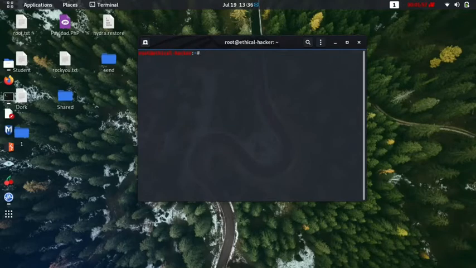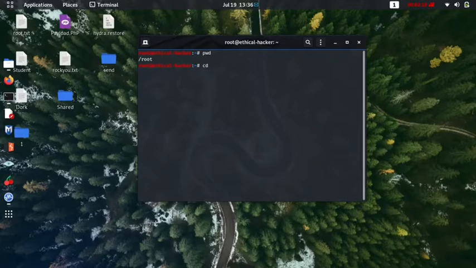The first command I will talk about is pwd, that is print working directory. Here I am logged in as a root user, so it's showing /root, and we use the cd command to change directory.